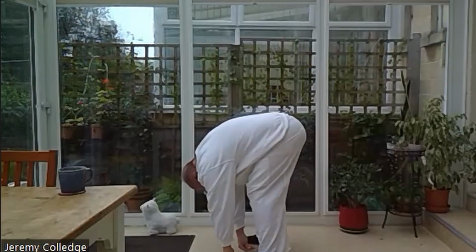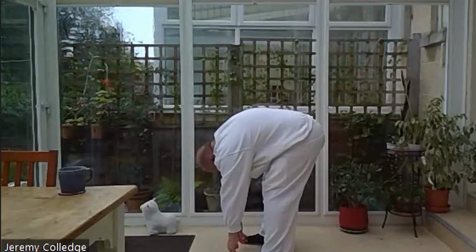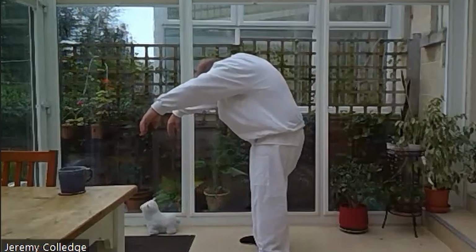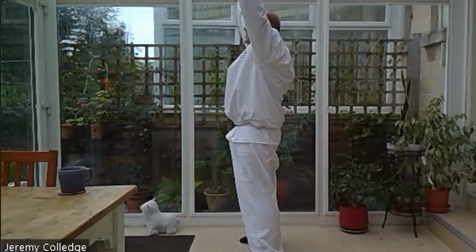So now we move the tailbone to get us standing upright. Lift the tailbone up behind you so it points into the blue sky. Swing the tailbone towards the front of the body and start assembling the spine. Join together arms and ears and try and bring them up as one piece, just to get that extra dynamic stretch on the back of the neck. Hands up into the blue sky.